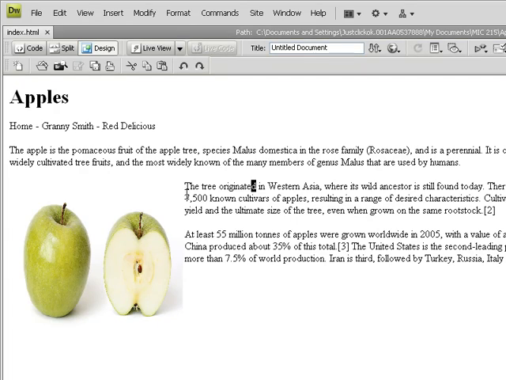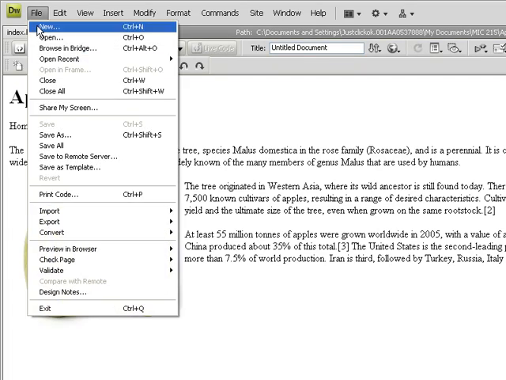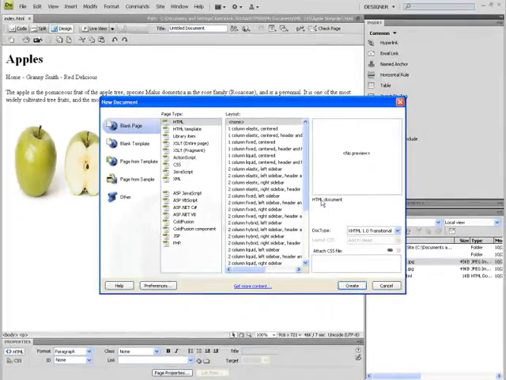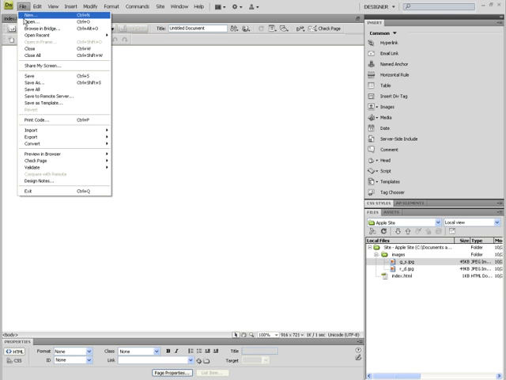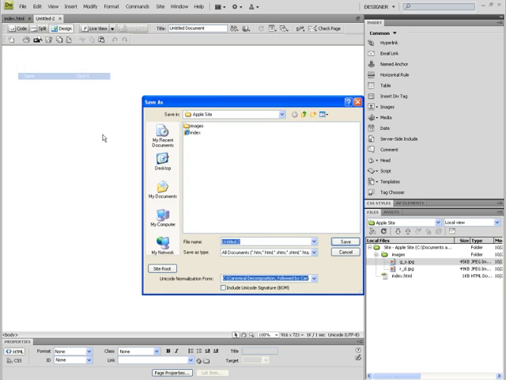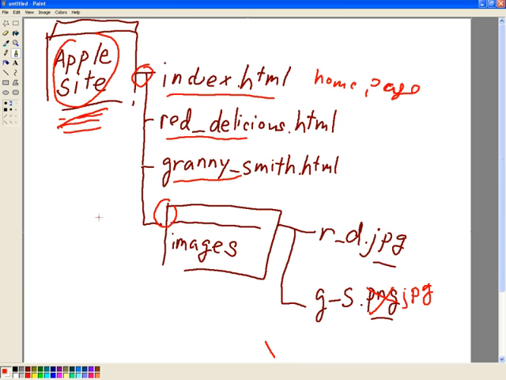Okay, let's go ahead and create another page, new, and this time we are going to save it as... what did I say? Granny Smith.